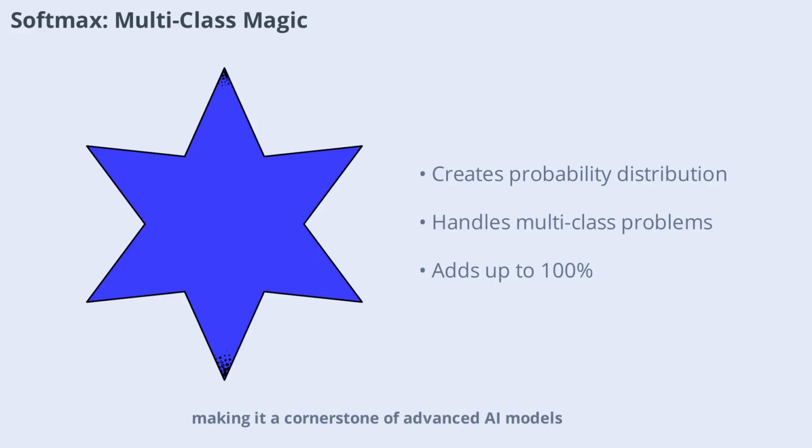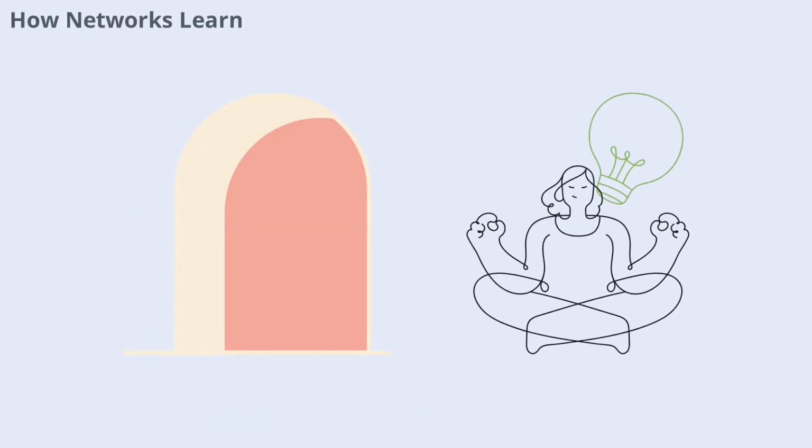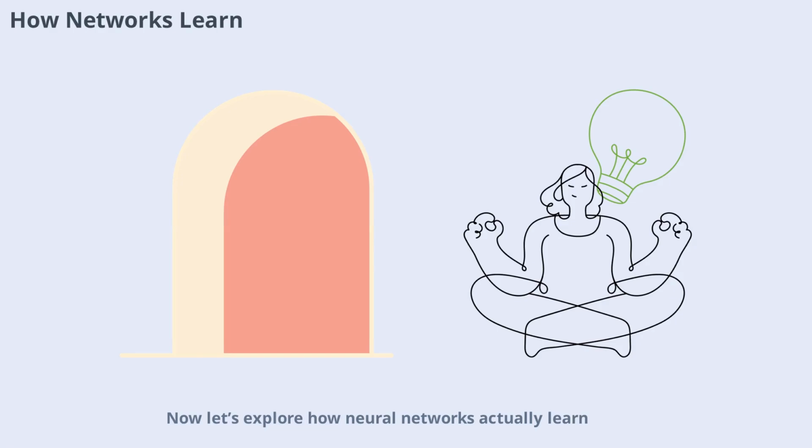of advanced AI models. Now let's explore how neural networks actually learn. This is the most technical part of our journey, but it's crucial for understanding how models improve over time. Imagine adjusting dials on a radio or finding your way down a foggy mountain. These analogies help explain the process. Neural networks start with random guesses, but through training, they gradually refine their predictions. Two key concepts drive this learning: backpropagation and gradient descent. Let's break down how these work.